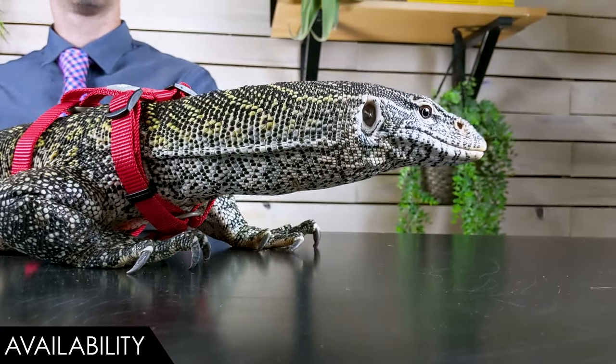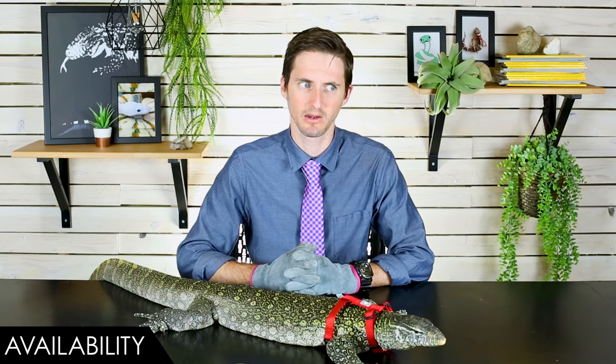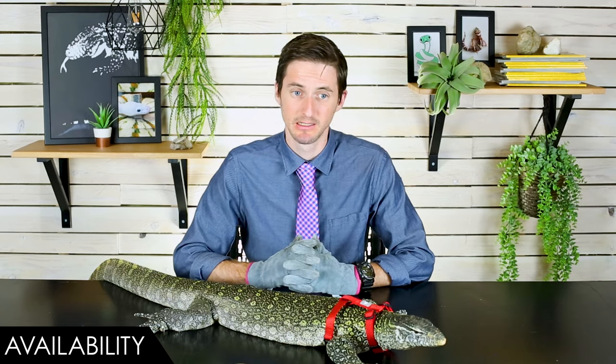They're going to be at most expos. I've been to expos where I've seen individual vendors that have 25 Nile Monitors, and I can guarantee you that there are nowhere close to 25 people at that expo who are prepared for a Nile Monitor. I would be surprised to find more than one or two people at that expo who can really handle and would want to handle a Nile Monitor. I see these guys in pet shops. They're available constantly online. It's because you don't have to breed them — you just import them, and anything you can import in droves, there's almost no work there for you. You sell them for a little bit of money, it's a quick score, but it really sucks for whoever buys it.